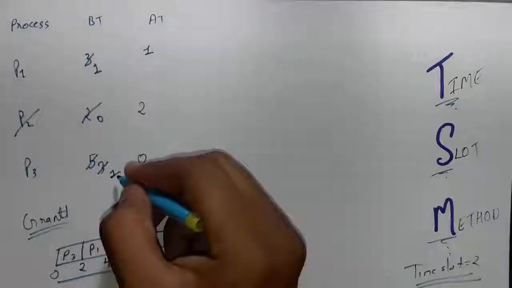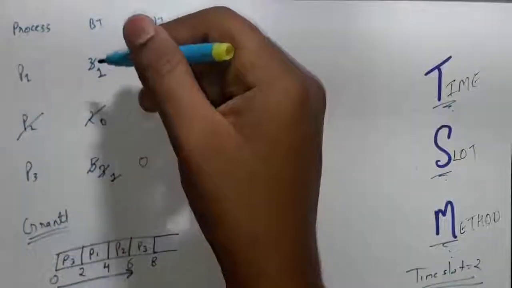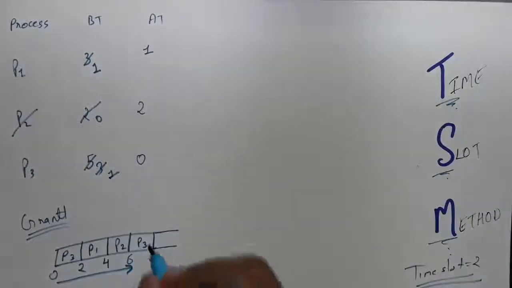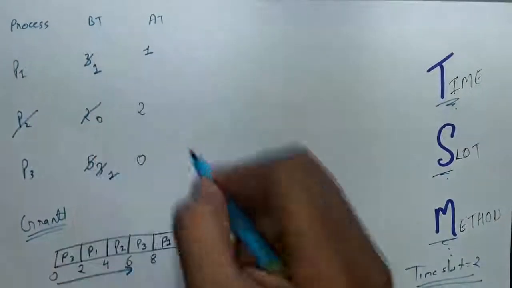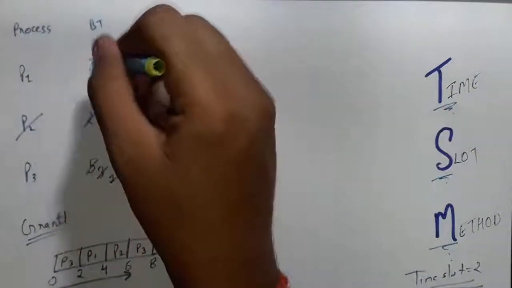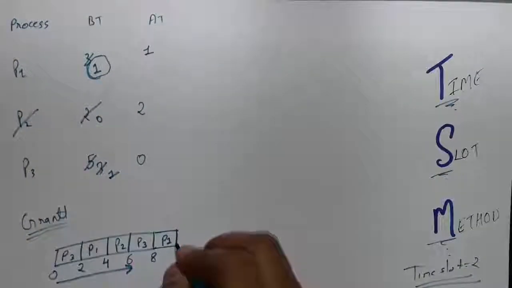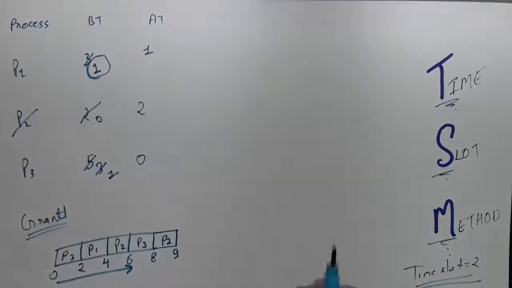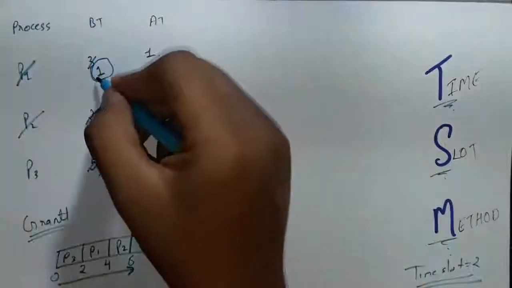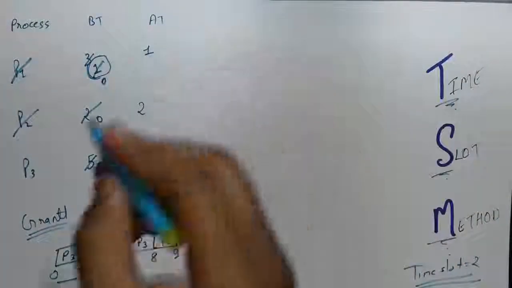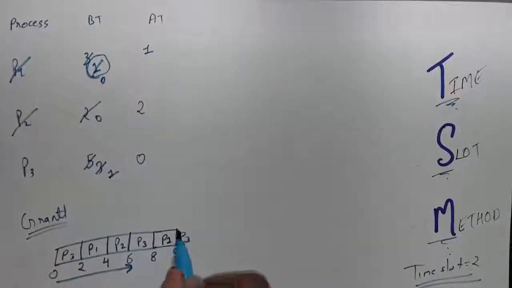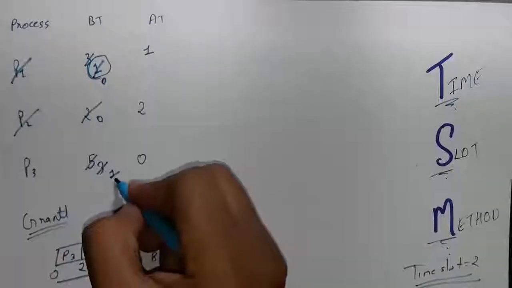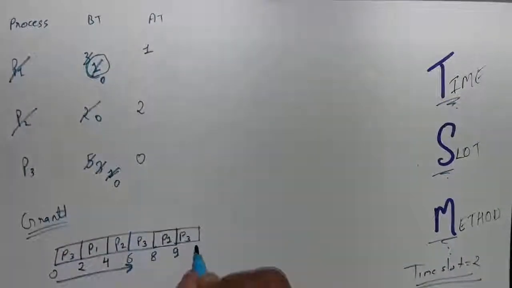Now you can see this one is remaining and P1 is remaining. Because after P3 the P1 is here, you have to write P1, and there is only 1. So even if the time slot is 2 but the available burst time is 1, we just take it by 1. So 8 plus 1 will become 9, and P1 is also over because this one will become 0. Now the only process remaining is P3, because we cannot take P2, as P2 is already over. So we again take P3, and P3 has only 1 millisecond remaining, so this will become 0 and this will become 10.